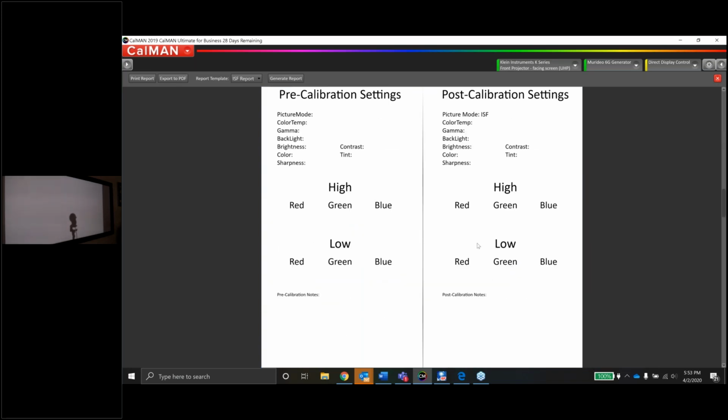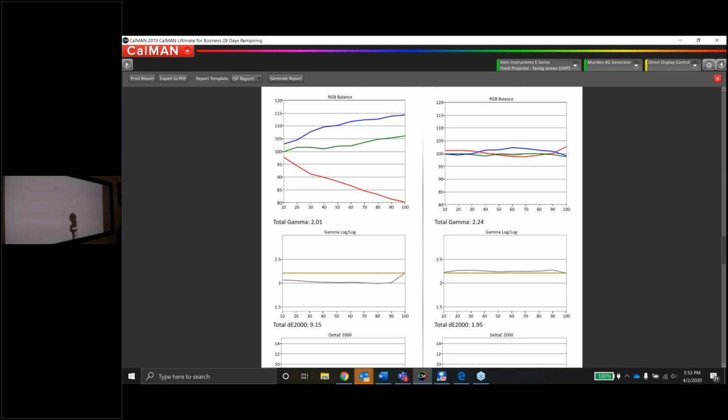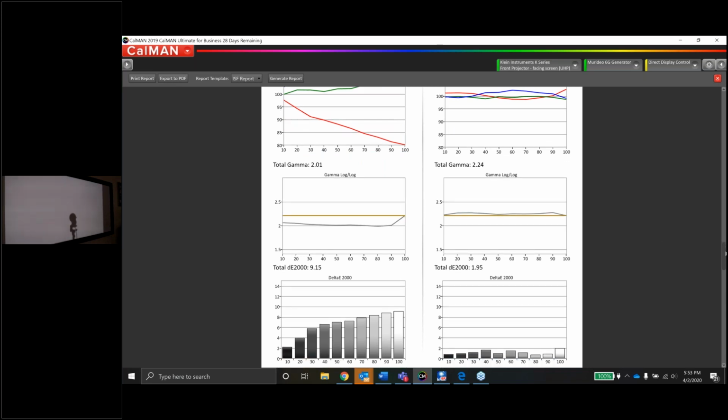We've got the before and after with the settings. We've got the before and after with the grayscale and the gamma. That actually was a huge improvement. We should get nice, good blacks out of this now, at least better than what they were. Just preliminary, before I started the webinar, I was just looking at some content.